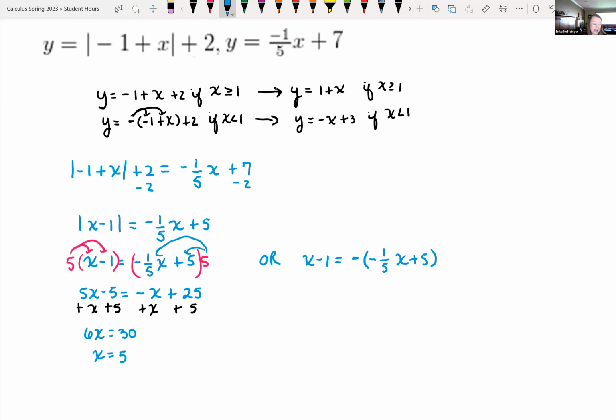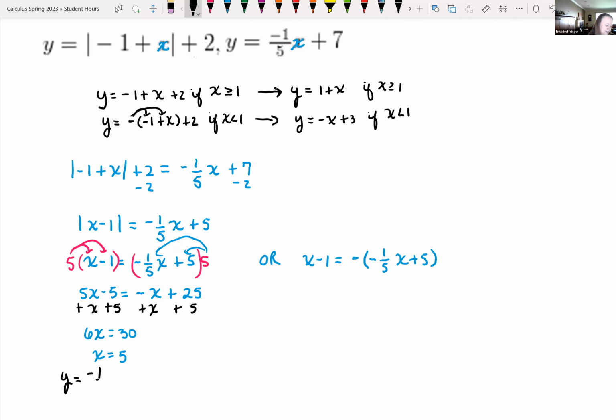Okay, so that gives me the x value of intersection. I kind of want to know what the point of intersection is. So I could figure out where that value is if I go back into one of these original equation y equals and plug in 5 for x. It doesn't matter which one you choose. You should get back the same thing. And that could be a good check that you found that x value correctly. I'm going to plug it into the second one.